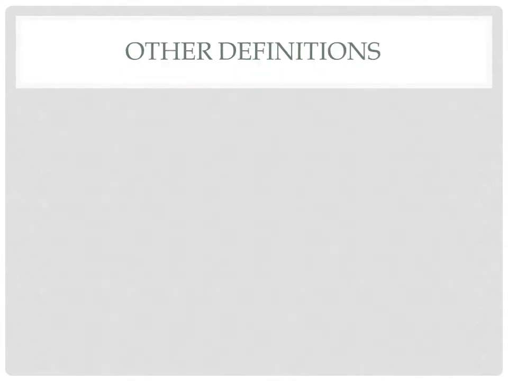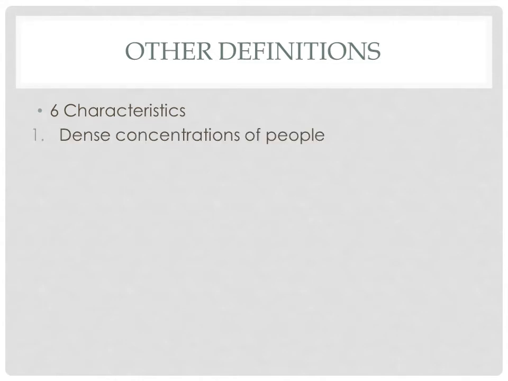Now, there are some other definitions, other characteristics that are often associated with urban areas. So as we go through this, let's take a look at some of these other characteristics that often are associated with cities and urban areas. So here we go. There's 6 characteristics that we're going to look at, beginning with a dense concentration of people. Folks are very, very close together. We have a lot of people and very close together. So high density, high concentration typically is associated with urban areas. And as you get out into the suburbs, you see lower densities, lower concentrations. And then that continues into rural areas where we see even fewer people, more spread out.